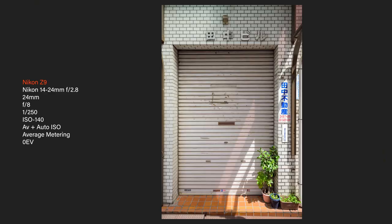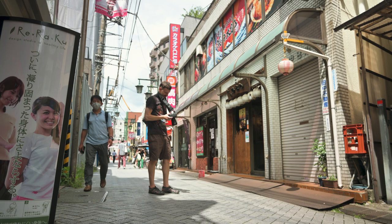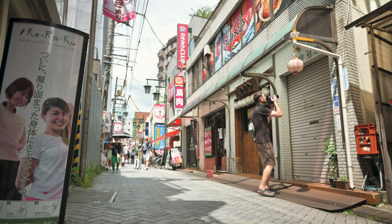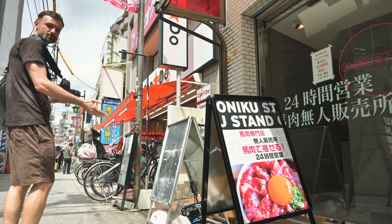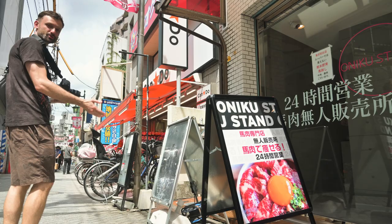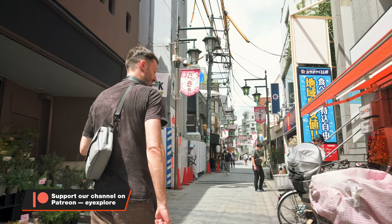The light in this scene is absolutely fantastic even though the scene itself is kind of boring — but I like the little plants and the color coming from the awning. And this here is a horse meat restaurant — an oniku stand, meaning a standing-only meat place, focused on horse meat. It's raw horse meat, which is kind of a delicacy in Japan — not considered cheap stuff, a little like sushi or something.